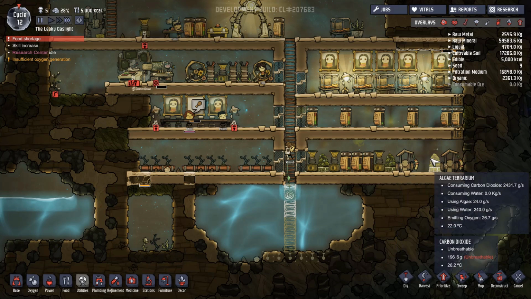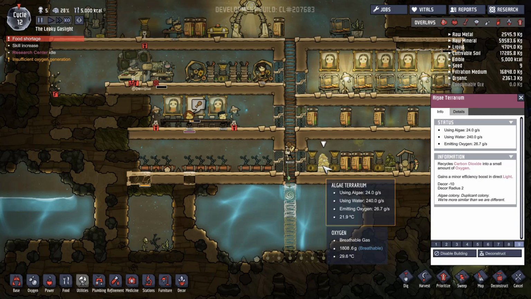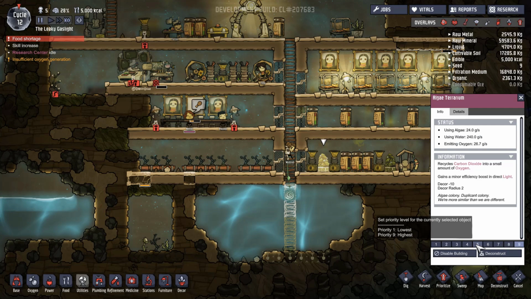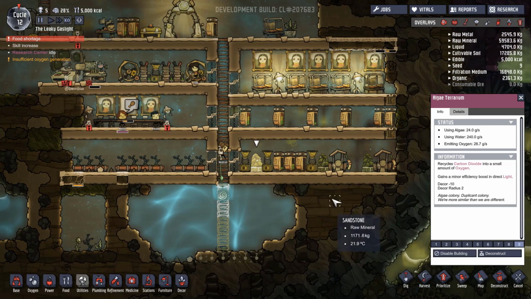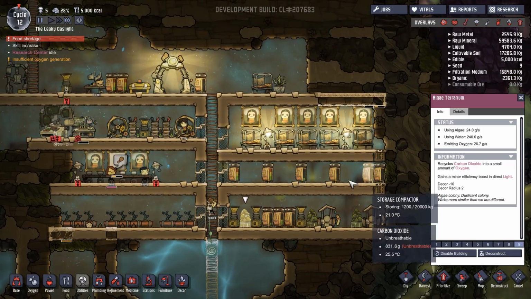Like, for instance, these ones right here, I don't think are actually doing anything, and yet they are still consuming stuff, so... Gains a minor efficiency boost in direct light. Oh, so there actually is a good reason for lighting stuff up. I see. Other than, like, here.